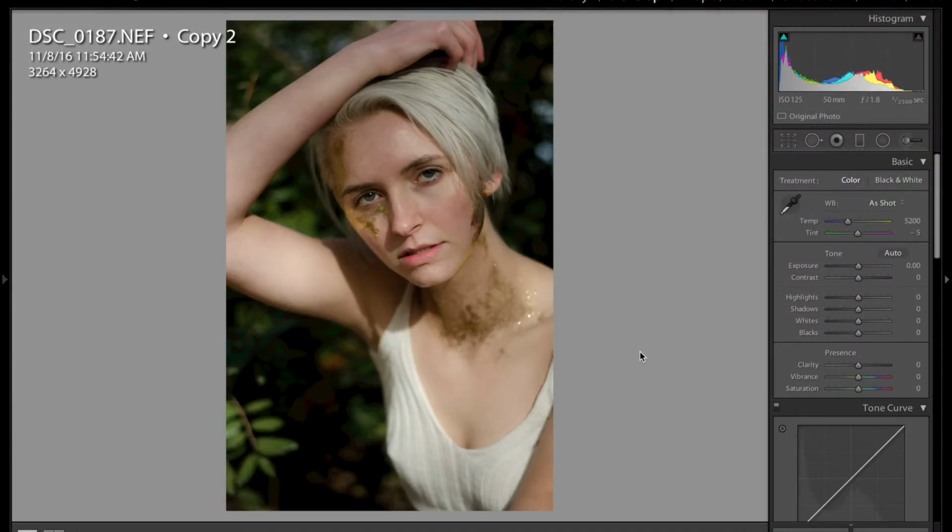So like I said, I'm going to be focusing mainly on the color curves, and so I'm going to just quickly breeze through all the rest of the editing that I need to do. So far on this image, the only thing I've done is some basic skin retouching, so some blemishes and smoothing out the skin, but I haven't done anything else to the image.